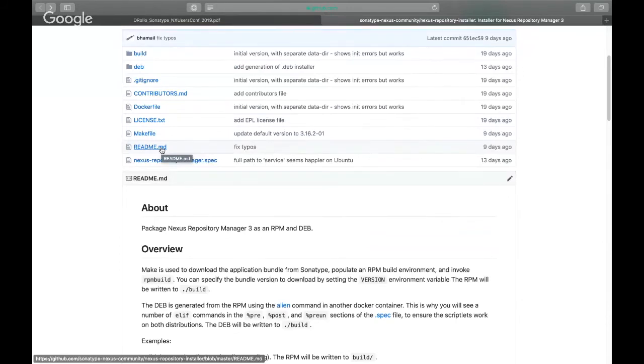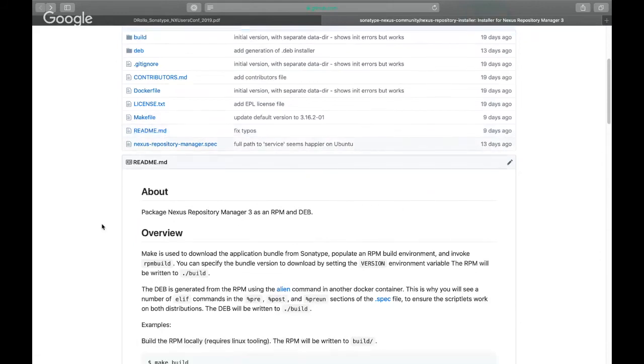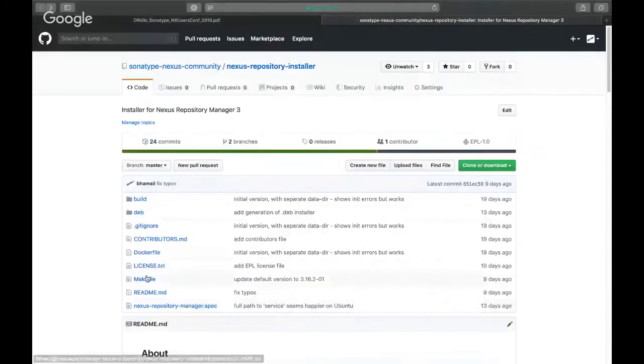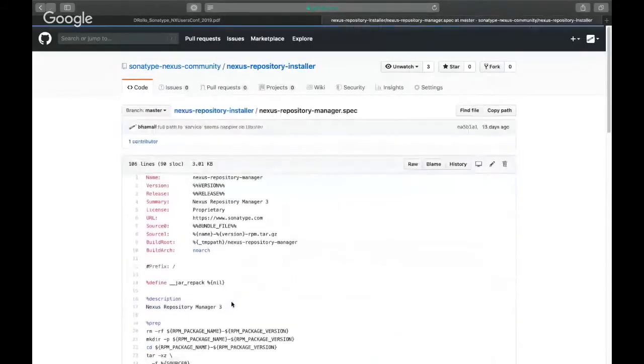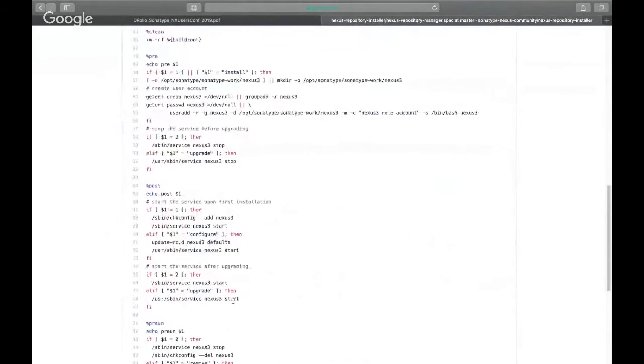I'm sure there's better ways to do this, and I'm sure there are many people in the community that have excellent ideas on better ways to improve this sort of thing. So if you have an interest in this, I would strongly encourage you to take a look. The source is here, the spec file's here. Tell us what we can do better. Even better, submit a PR. Would be fabulous.